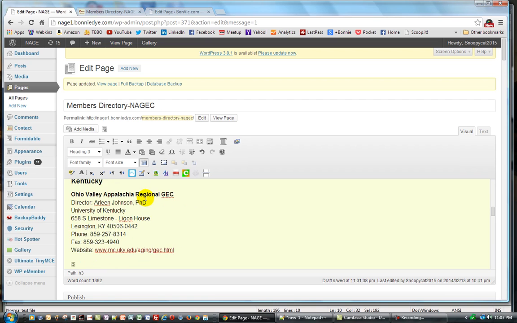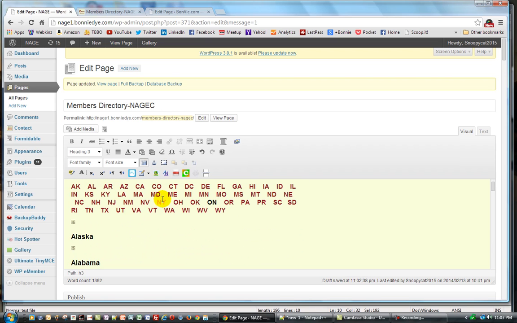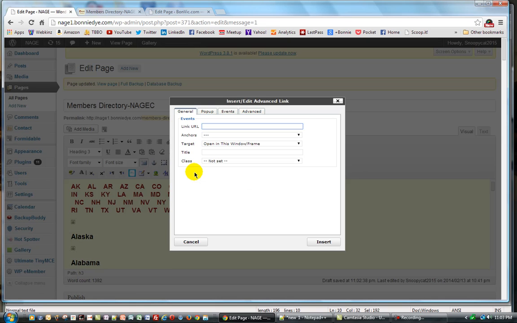Now we'll scroll back up to the place where we're going to click from, and highlight that area. Now you'll notice that a brand new icon has popped up. If I unclick that, you'll see that it's faded out until you select something. This link icon is there for you. Click on that.